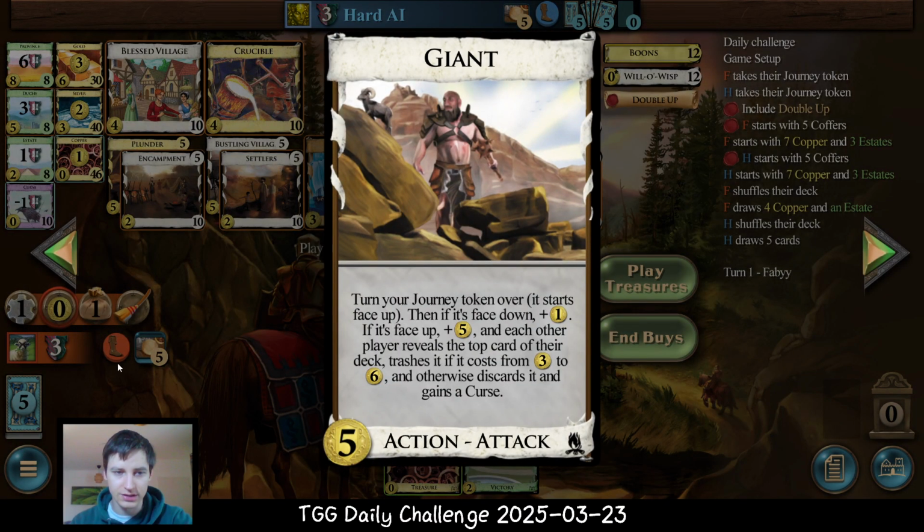Giant. A giant interacts with the journey token, and basically the journey token is just something that involves a few cards that require binary processes, so that do a big thing every other turn. Because Giant says if your journey token is face down after playing it, like you play it, you flip your journey token, and if it's face down, you only get plus 1 coin. But if it's face up, you get plus 5 coins, and each other player reveals the top card of their deck, trashing it if it costs from 3 to 6, and otherwise discarding it and gaining a curse.